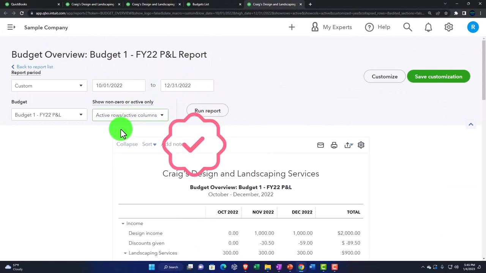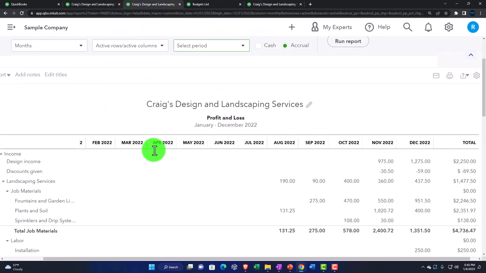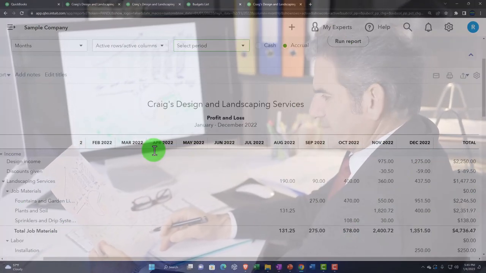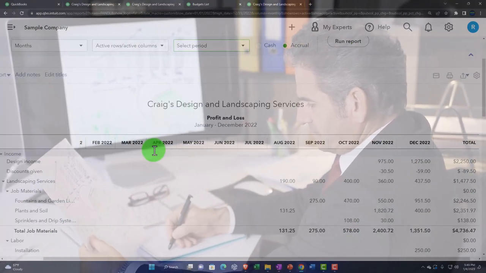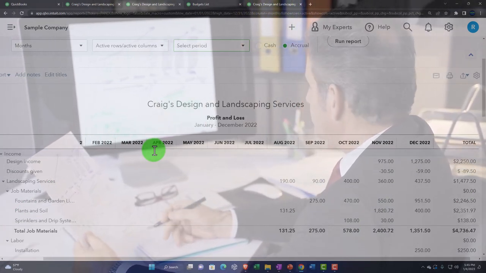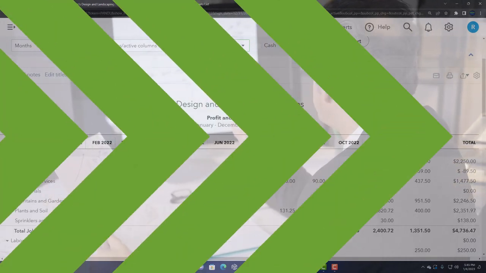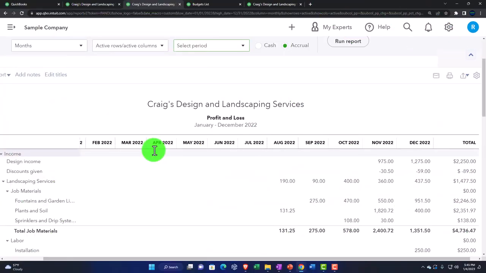Now, probably the more important report is to be able to compare the budget versus the actual. Because remember, I would recommend oftentimes, if you're going to construct a budget, that you would take the prior period's income statement, looking something like this, export it to Excel, and then modify it based on what you think is going to happen into the future, and then create your budget from that modified report. And it's like, well, why would I put it back into QuickBooks then when I just already have it in Excel at that point in time?